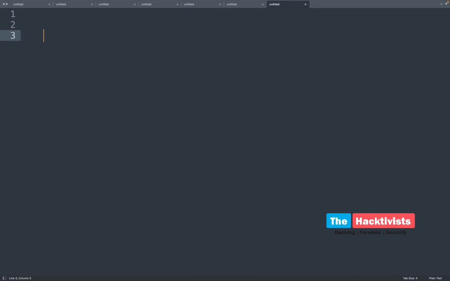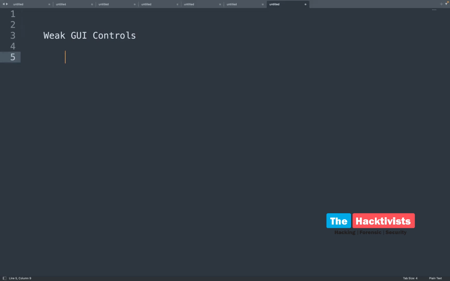Okay. The next one which we are supposed to learn is weak GUI controls. So what we will be doing is understanding the theoretical part of this particular thing today, and then we will be seeing the practical of this vulnerability in our next session. So what actually is weak GUI controls?